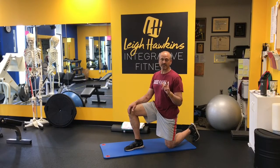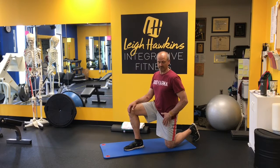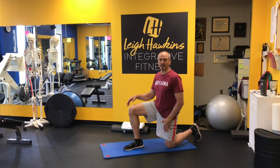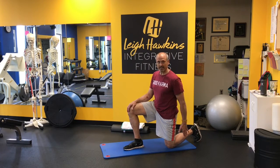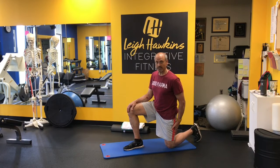The first exercise is what I call a kneeling hip stretch. This position is just going to have one knee down, one leg out in front of you. If you need to, you can always have something beside you to help keep your balance. And on the back part of the lower leg that's down, you want that leg to be at least straight behind the knee and not turned in.